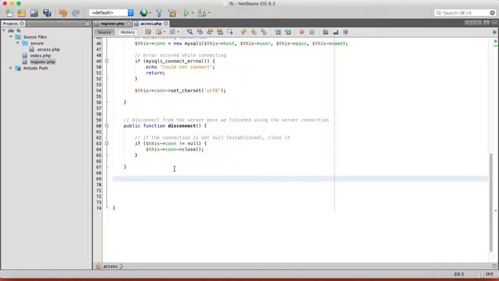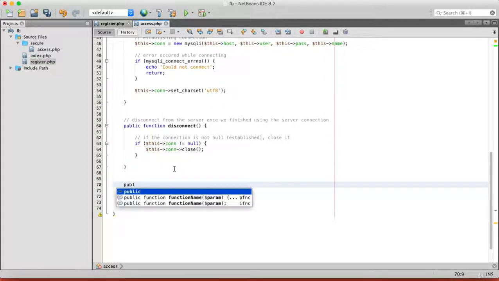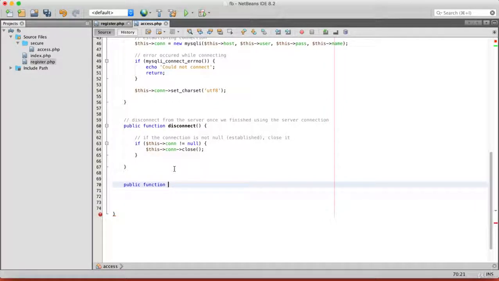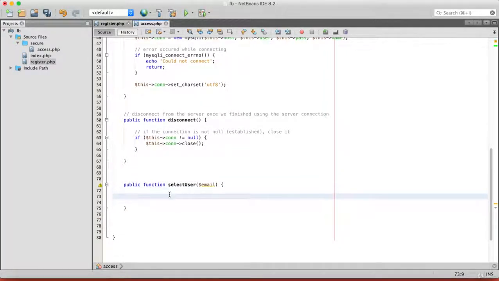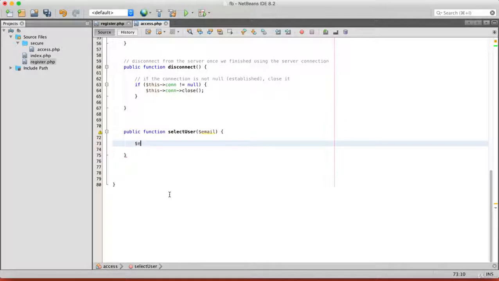And here we will write one protocol, which is selecting the user from the database. Okay, here I will declare a public function, which is selectUser, open and close round brackets, and the user will be selected based on the email received. First of all, we will declare a return array which will store all the user information. As you remember the sample with the JSON, where it will store name, full name, last name, email, etc.